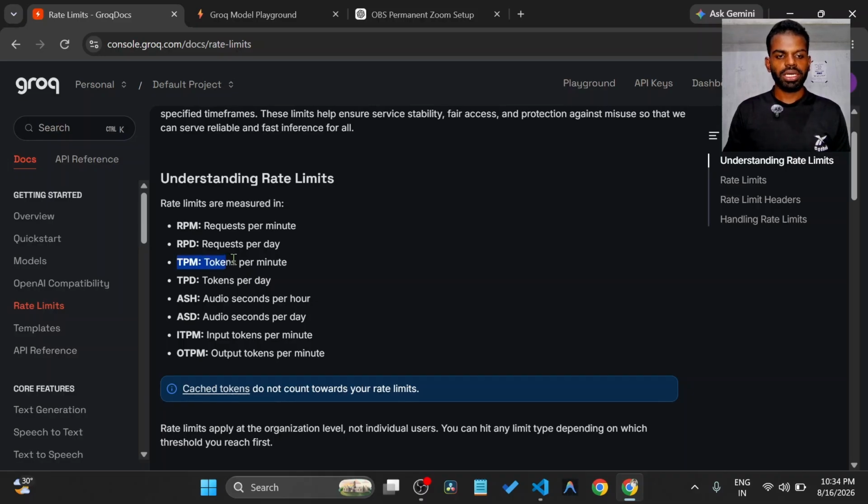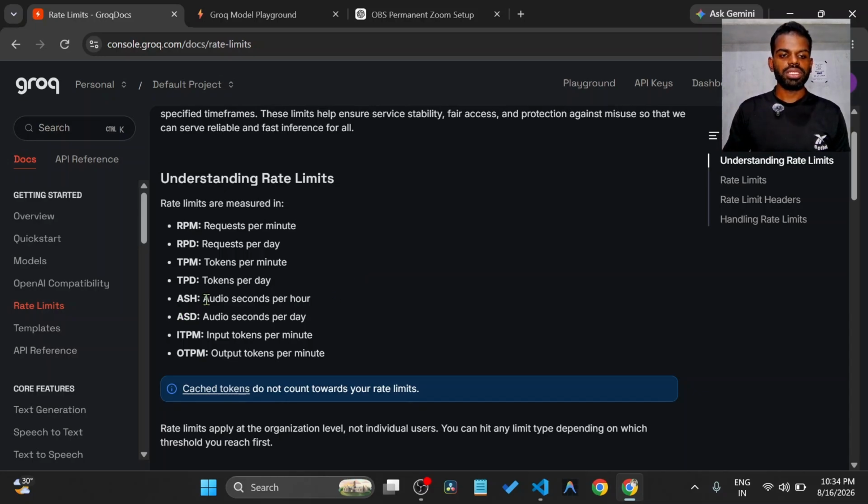And tokens per minute is how many tokens we can send to the AI and the response will come back. Tokens per day is how many tokens per day it accepts. And ASH is audio seconds per hour, which basically means if you are building a text to speech or speech to text application, it needs to generate audio, or generate text from audio.